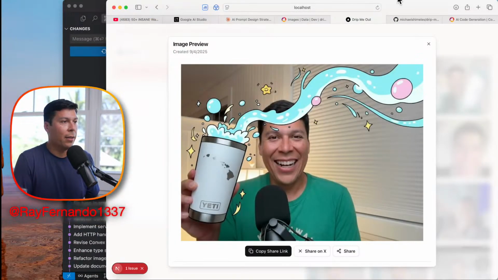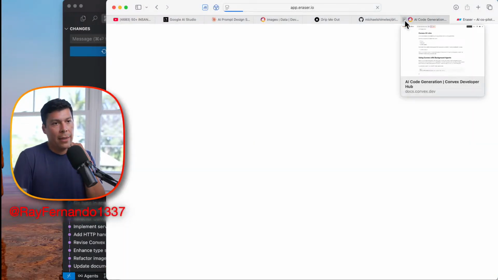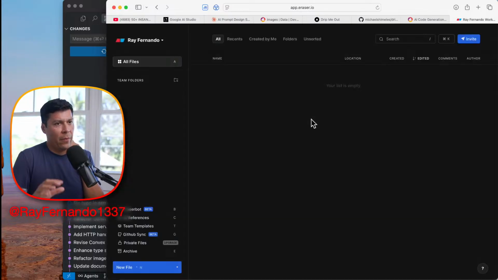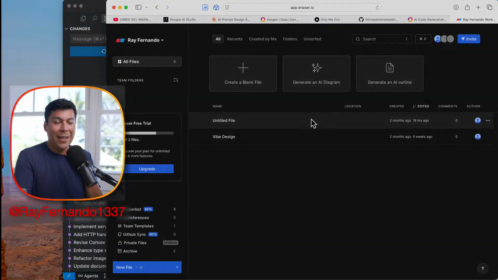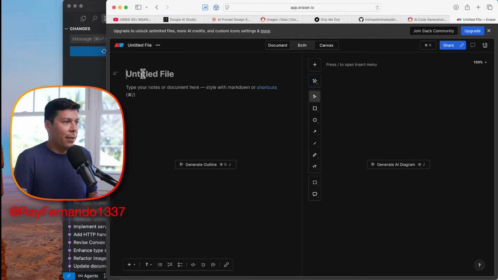So let's go see if I can map my ideas in Eraser IO, because I think this is going to be really important for us to map where I'm going with this. For me, it's so easy. Everything's in my head. And if I just talk about everything in my head, you won't really see the visuals. So I think I have to do that here so that we can cook here. So I'm going to create a new blank file. We're going to call it cooking 0 to viral.